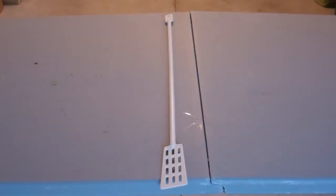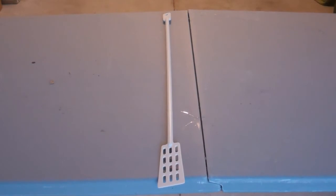To stir the beer ingredients around, you're going to need a long paddle. I picked up a 24-inch paddle for $5.